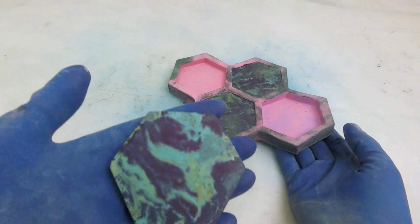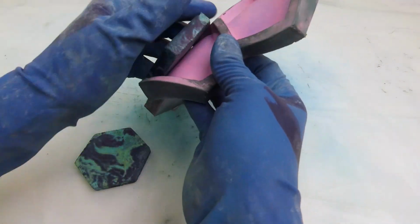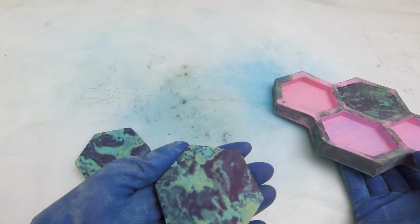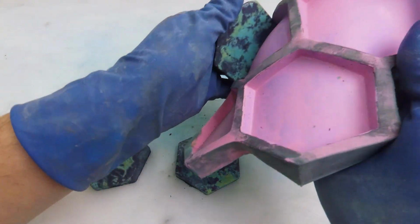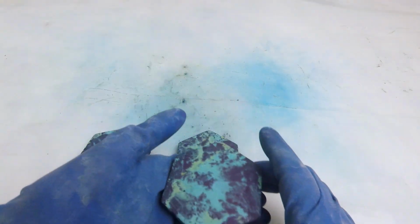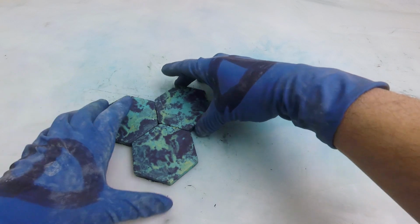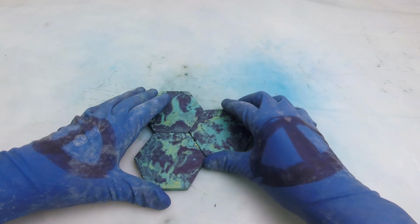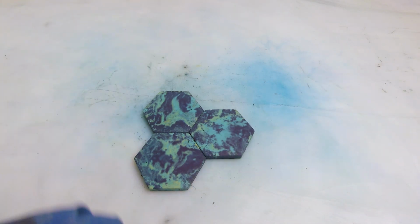Ooh. Oh, yeah. This is, haha, very nice. Very nice indeed. Oh, I love it. I love it. Look at this little trio of coaster tiles. We just whipped these up. Leftovers. You saw how quick it was.